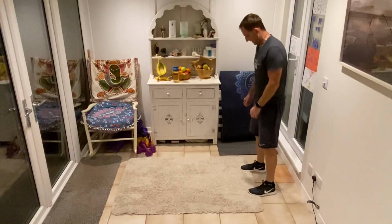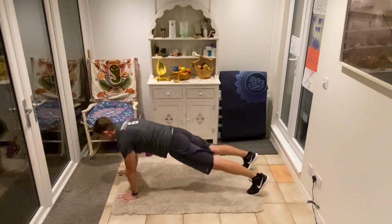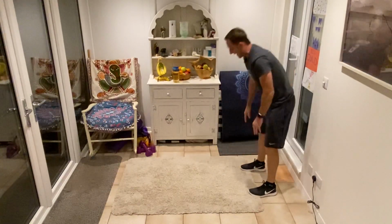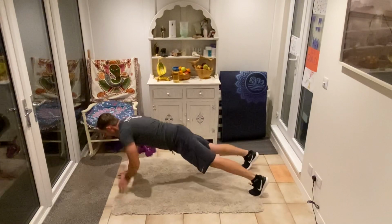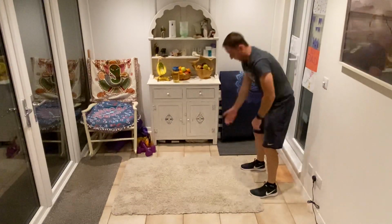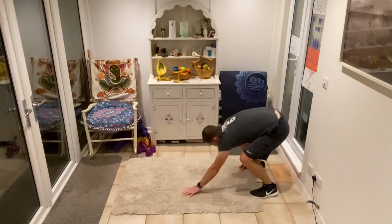Ready? 3. To the beat. 2. Yeah? 1. Walk it out. Tap, tap. Back to your feet. Back again. Now tap your toes so that you know every rep you're coming all the way back into your legs. Halfway there. Yep.